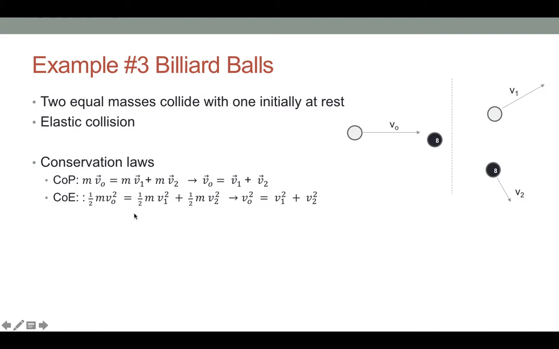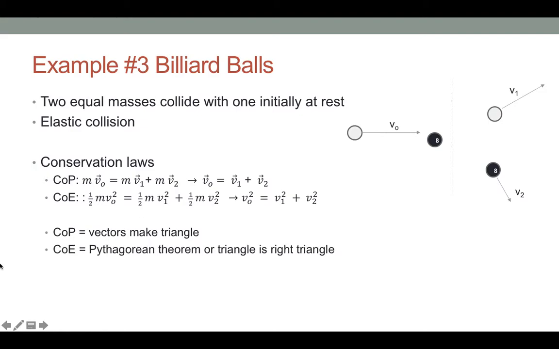We can then add on the conservation of kinetic energy. And again, all the masses are equal, and this factor of 1/2 is in every term. So here we get actually the sum of the squares must add up. Notice, the first conservation of momentum tells me that these three vectors must form a triangle, because this vector, which is one side of a triangle, must equal the sum of those two, which would form the two other sides of a triangle. The conservation of energy is then the Pythagorean theorem for that triangle.